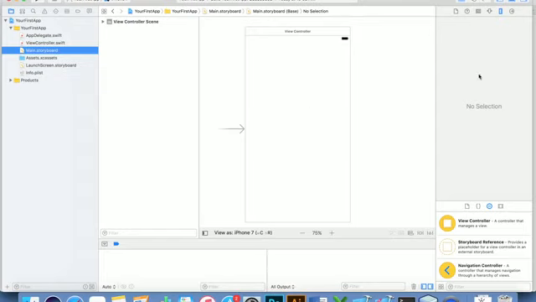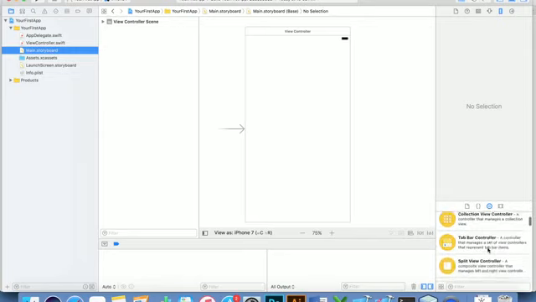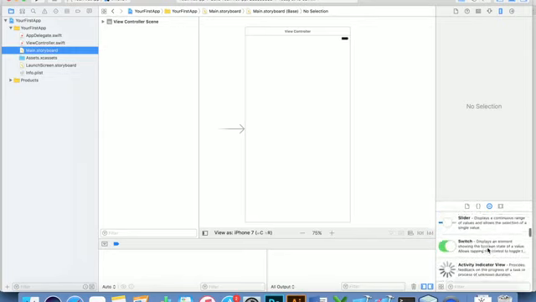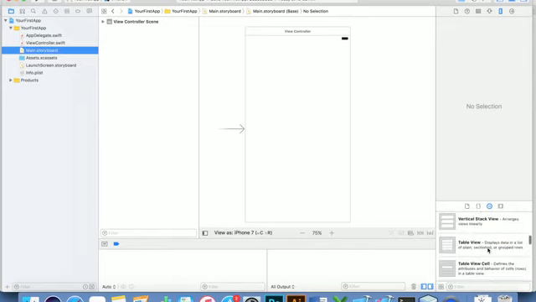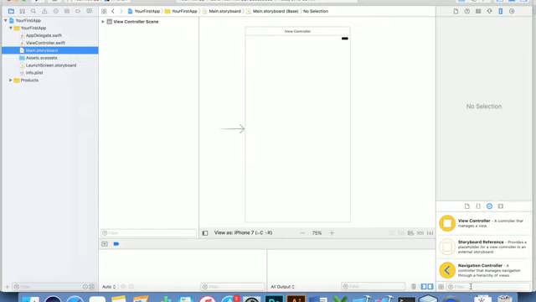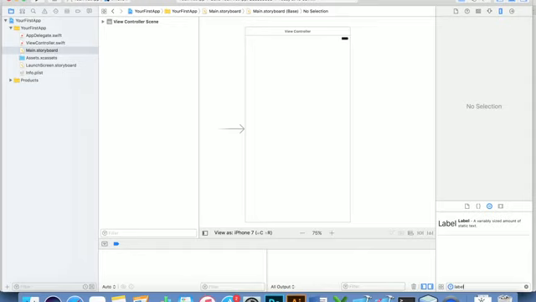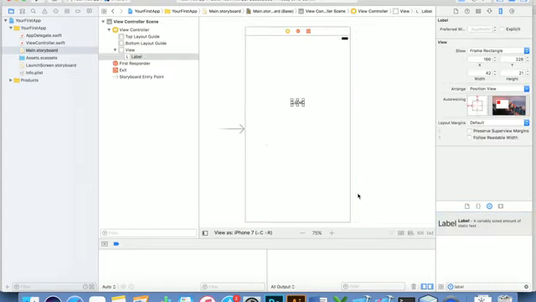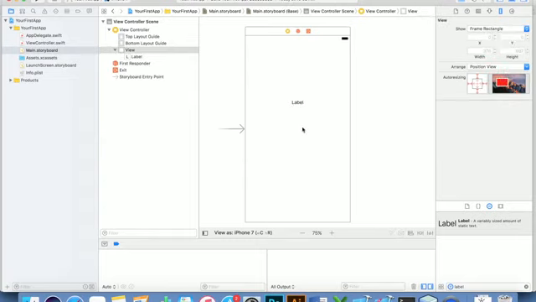So here on the right-hand side of Xcode, once you're in the main storyboard, down here in this little section, you see 3 items. But if you scroll, there's a whole list of inventory here of things you can choose to add to your app. Xcode makes it very simple to just drag and drop certain items. And what you can do is also search in this little bar here. So why don't you go ahead and search for the word label. Go ahead and hit return, and label pops up. So now what you can do is click and hold your mouse and drag over into the project. Okay, so now we have a label added to our screen.